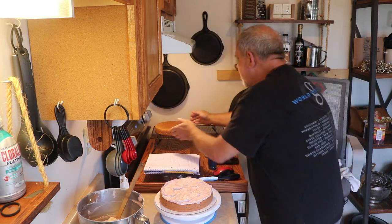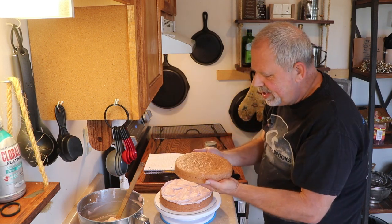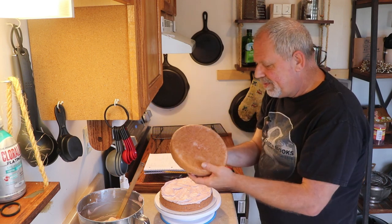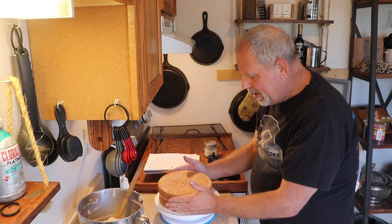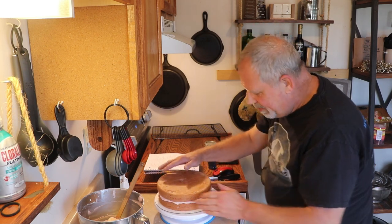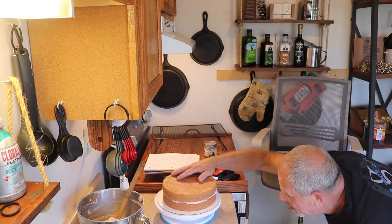Now we just take our second layer, and let's say yours, you may have one that's a little more even than the other. It's okay to flip that bad boy upside down. All right, we'll just flip it upside down and put it on the top. That way, you got a nice flat surface, right? Because that was sitting on the bottom of the pan. And then we'll just make sure that we're nice and even, like such.